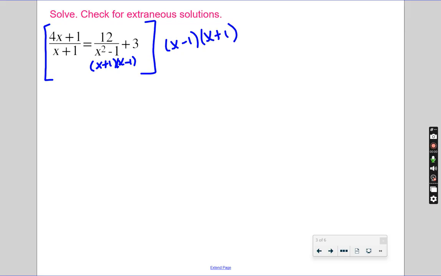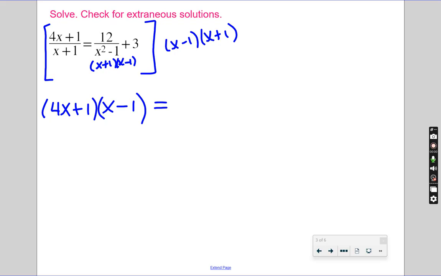Let's just say you said x plus 1 is the only thing. Like you just made a mistake and thought it's just what they have in common. If you go to multiply this fraction by this, you won't be able to cancel everything out. So it should be kind of self-checking along the way. All right, so what would we have left first? The x plus 1's will cancel, and I will have 4 times x plus 1 times x minus 1. All right, on the other side.